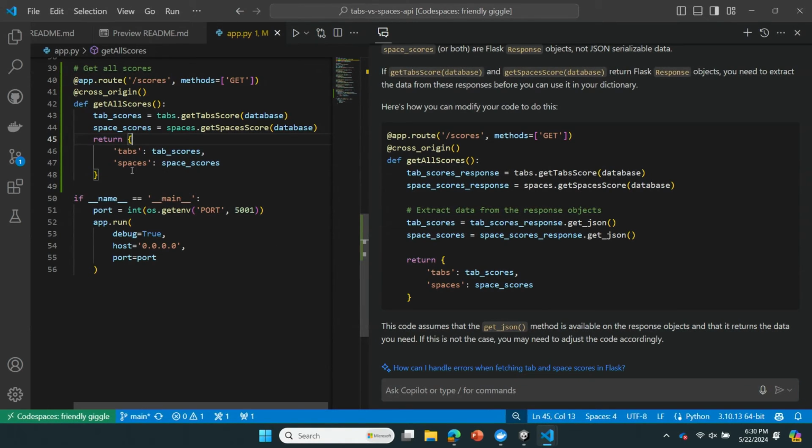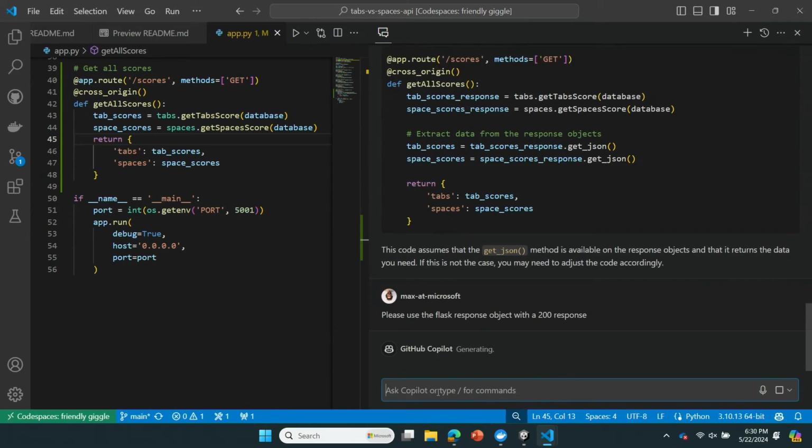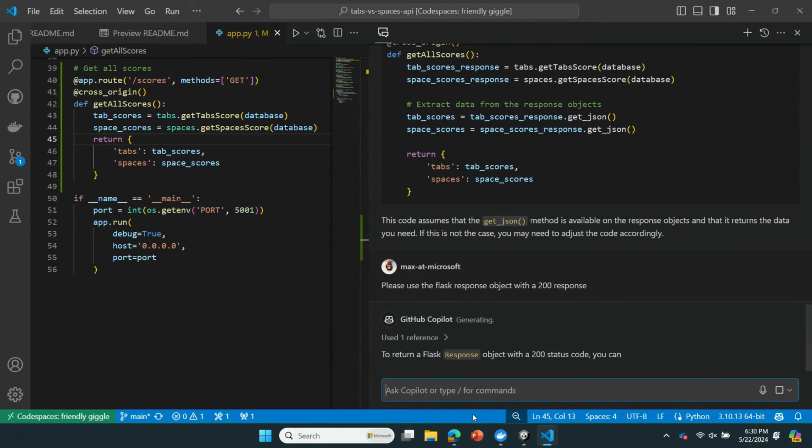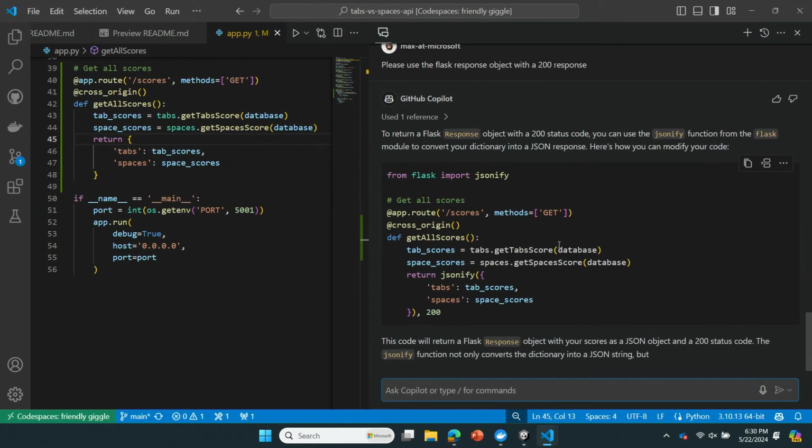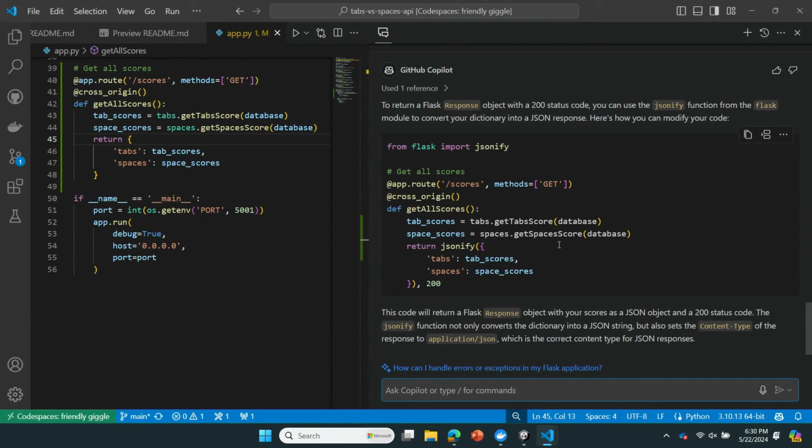And so what we want to do is use the Flask response object. So I'm going to say, please use the Flask response object with a 200 response. So now it's telling us to import jsonify and then solve the problem.